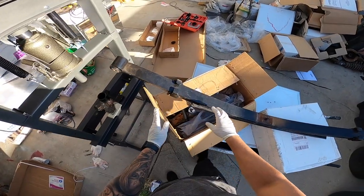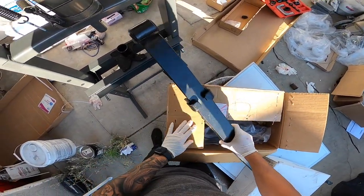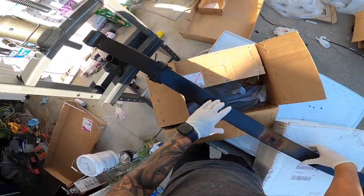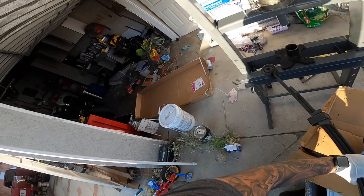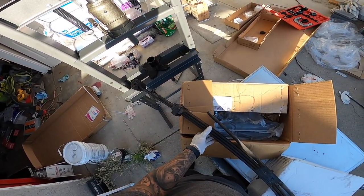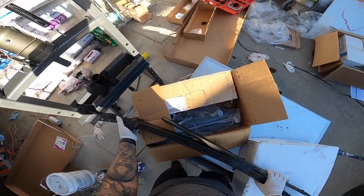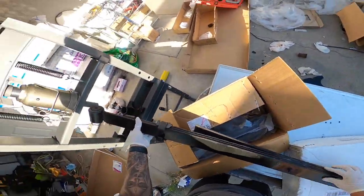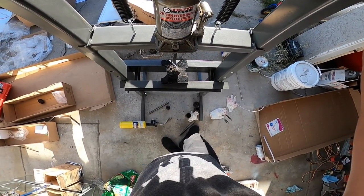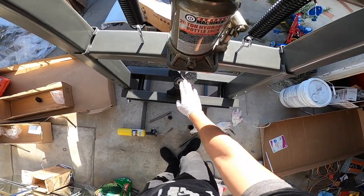All right guys, time to press these out. I have my little press here. This is the hard part because I'm by myself. Trying to press these out by yourself is a challenge. I'm just gonna press these bushings out of here.